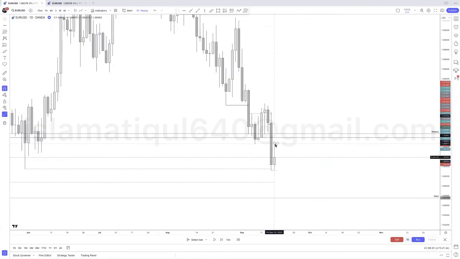Premium price, previous day's highs, liquidity is sitting below it. So yes, this is a valid zone, right? This is a completely valid zone. Okay, yeah, now we already have the weekly zone here, so I'm not going to take it here. Okay, we can leave it as it is.